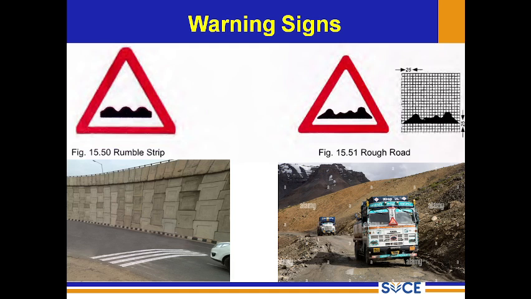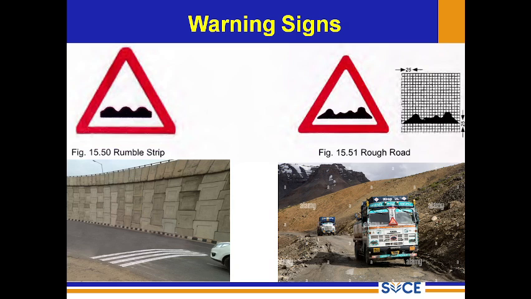Next, the rumble strip. So you can see in the picture below rumble strips. It gives a vibration effect to the driver, especially before junctions, before any cattle crossing or pedestrian crossing, where at-grade crossings are there. Okay, this type of rumble strips are placed. So it gives a vibration effect to the vehicle so that the driver gets aware that there is some important crossing point. So rumble strip is indicated by the above signboard.